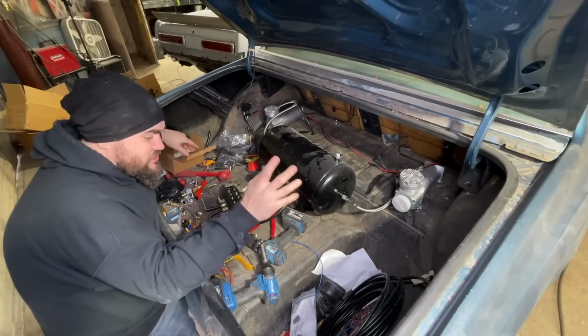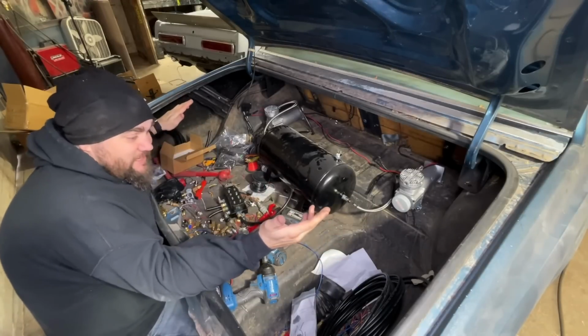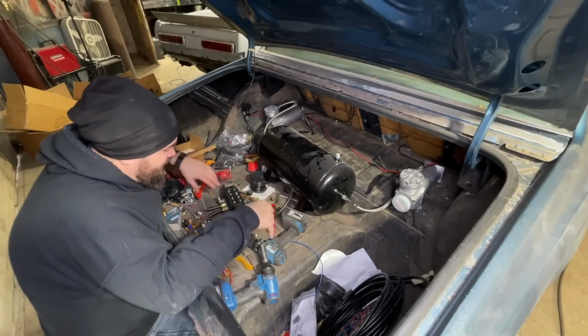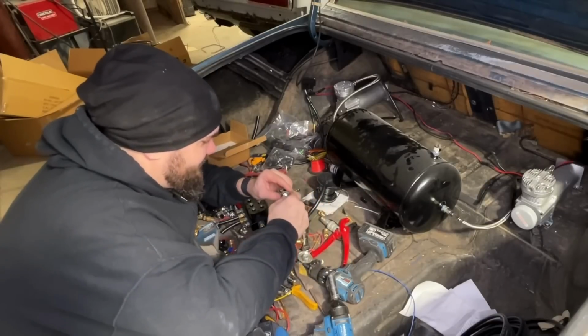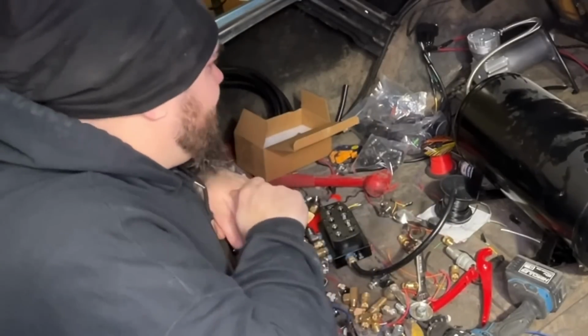They sent me the wrong stuff twice, and there's not much I can do about it. I'm bummed. I've been sitting here for like 15 minutes just searching, praying I had a random fitting that I know I don't. I've looked through everything I have. It's just not gonna happen. I'm pissed. I am really not happy about it.